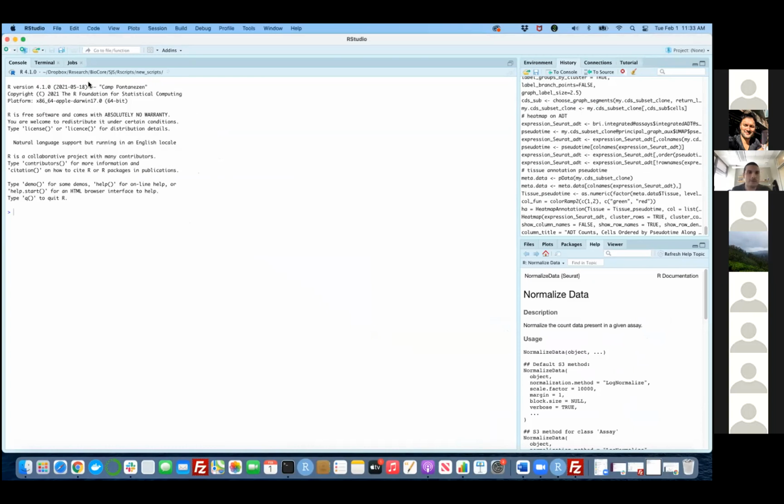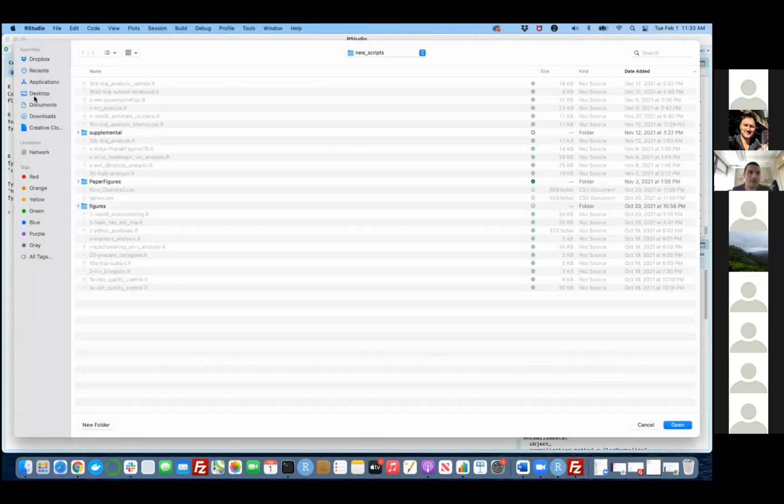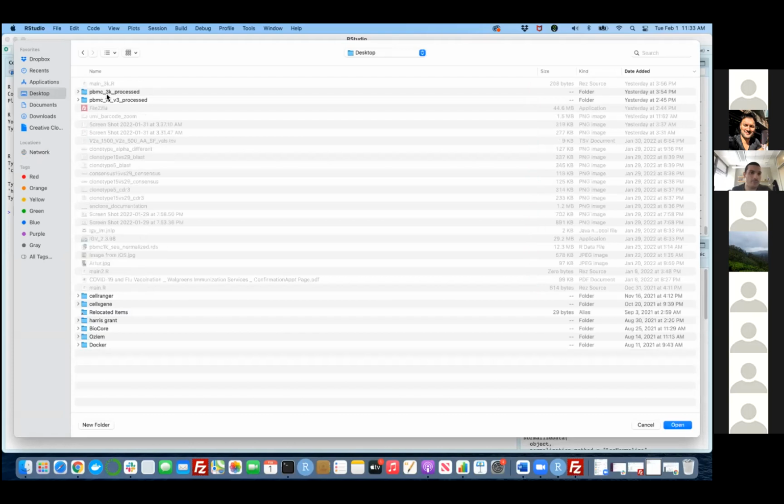Okay. So the first thing I want you to do is set your workspace in R to the desktop. You can do that by clicking on the session up there and using set working directory and choose directory. Just click on it. It's going to open up a page. And if you dropped your PBMC process folder in your desktop, you're going to be able to see it. This is the place that we want to create our R script file, as Alper was mentioning in the previous 2 sessions. So I'm just going to click open.